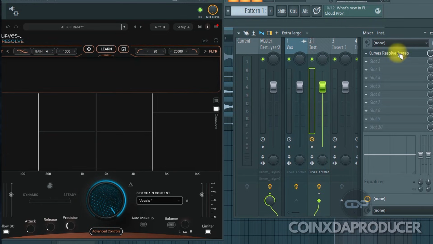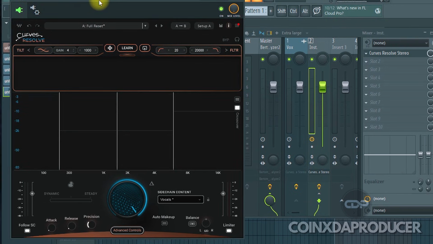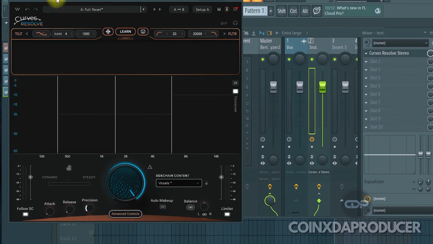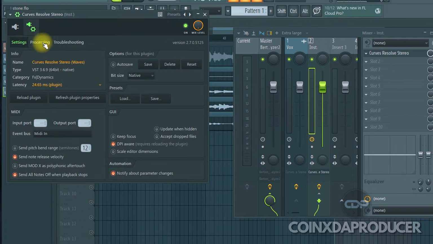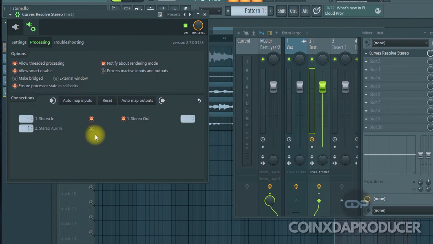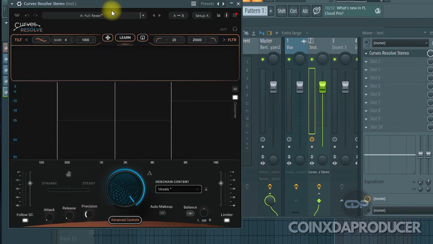Then after that, we need to set up the plugin, and all you need to do is to come over to this gear icon here, click on that, come over to this other option here, then you will see this processing section. Click on that. Make sure you enable this stereo aux in, this one here, enable it and choose the Vox. As you can see, it is properly routed. That is why you're seeing this channel labeled Vox. So click on that and you're done. Then we'll head back, and at this point, when you now play an audio, at the top here is listening to the instrumentals, which is in channel rack 2, and below here is the main vocals.